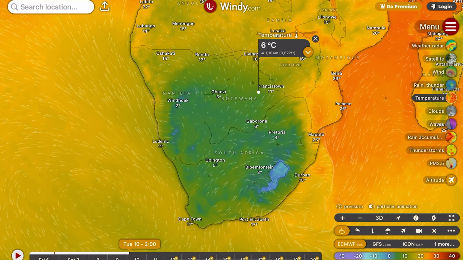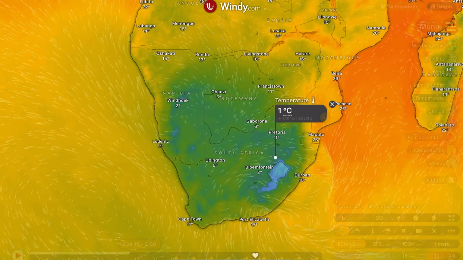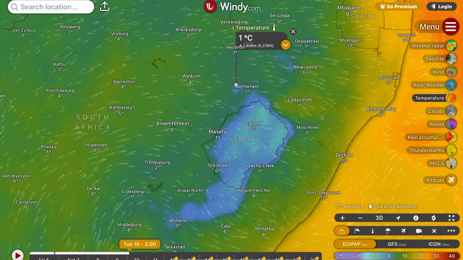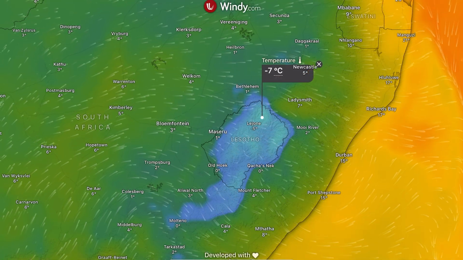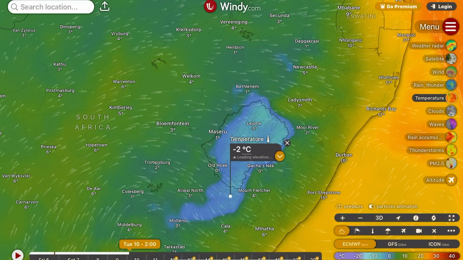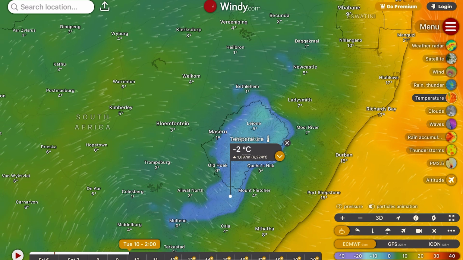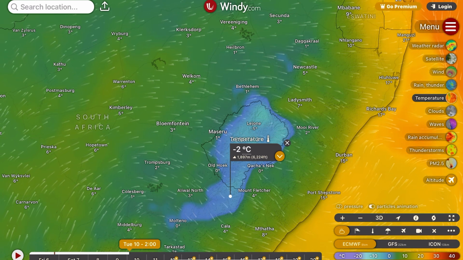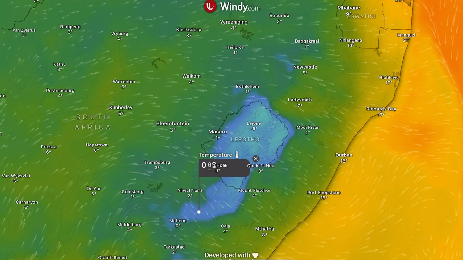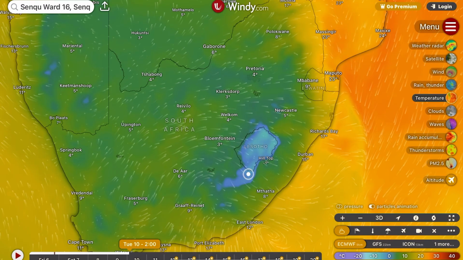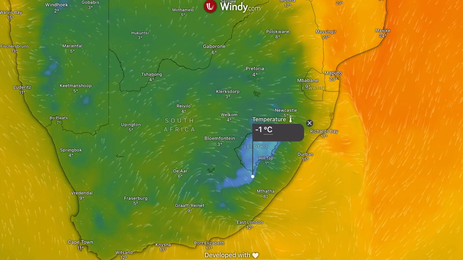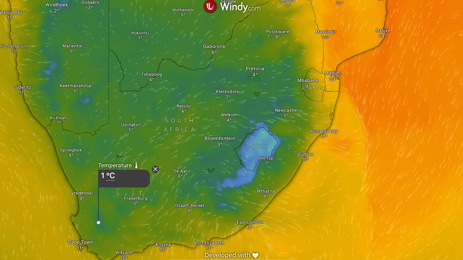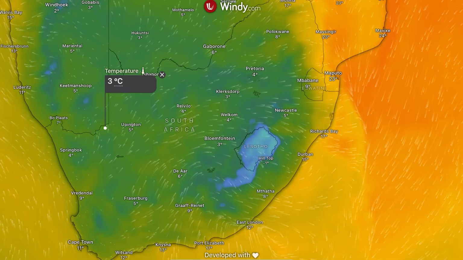So as you have guessed, Tuesday morning will be much colder. So this is June 10th, Tuesday morning, to -6 in Lesotho, -7. This is just the temperature. The feels like temperatures might be even colder, like -8, -10 in the mountains. It shows a few spots south of Lesotho in South Africa, like 0 to -3, -2, -1. More spots in west and South Africa slightly colder.